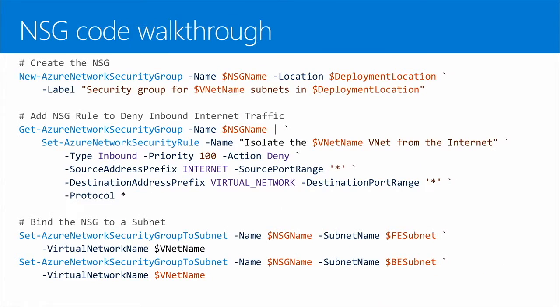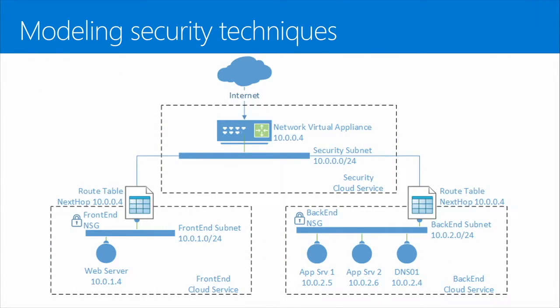So I recommend using as few boundaries as possible, but you have to balance that with how secure you are. What are your security requirements? Because obviously you can't have too few boundaries or you'll expose yourself to greater risk. So finding that balance between complexity and simplicity and supportability is super duper important.